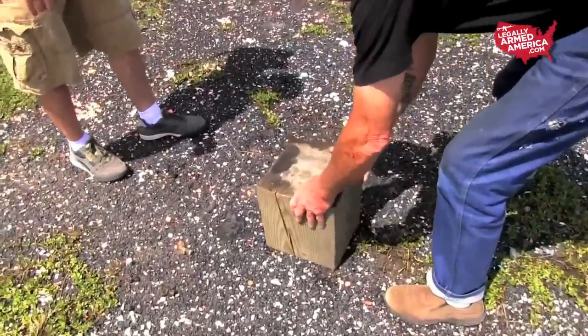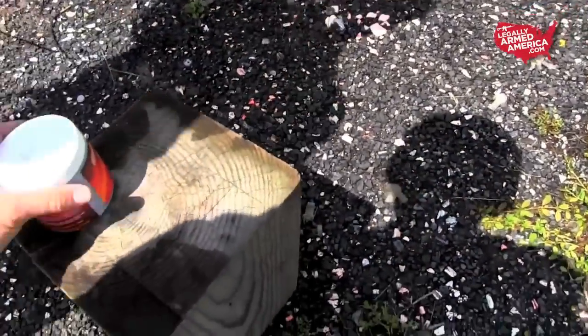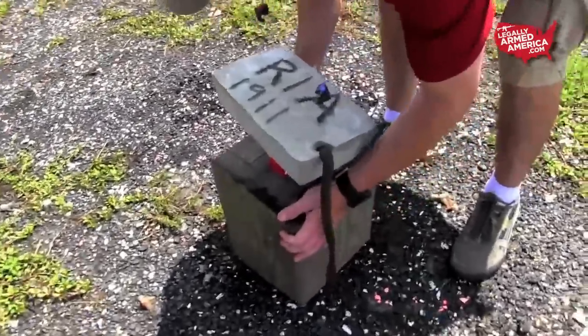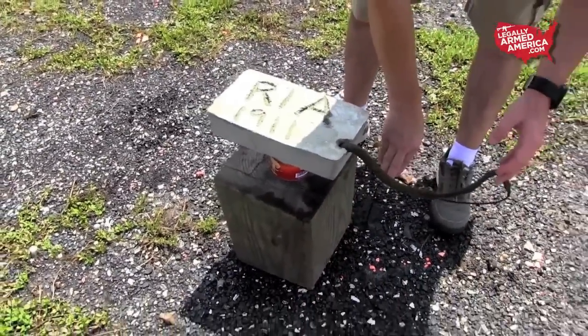We located a nice level spot out at the Lake Charles Gun Club, and Mr. Lee Perkins of the Gun Club was kind enough to give us a block of wood. We wanted the surface beneath the Tannerite to be nice and firm to direct the blast upwards towards the Rock Island and the block of concrete. It was now time.